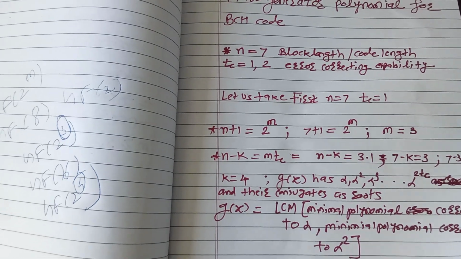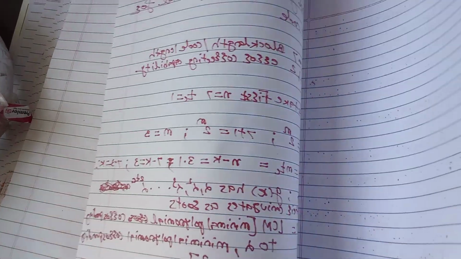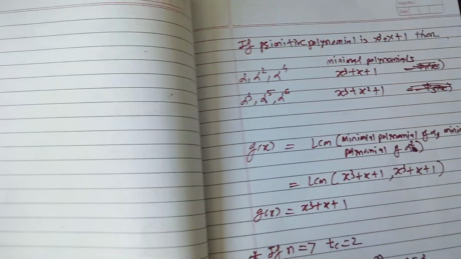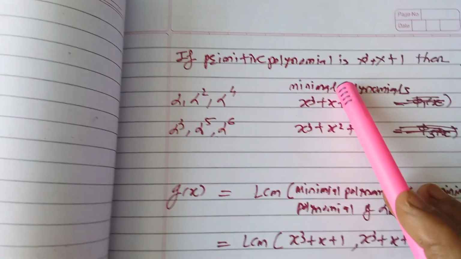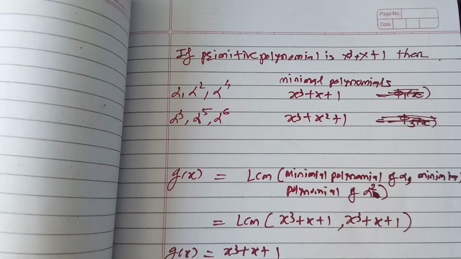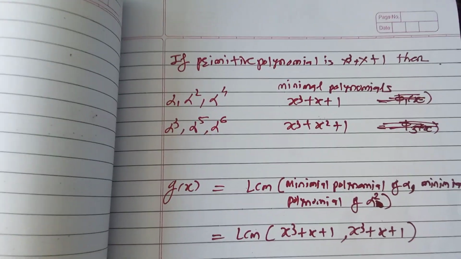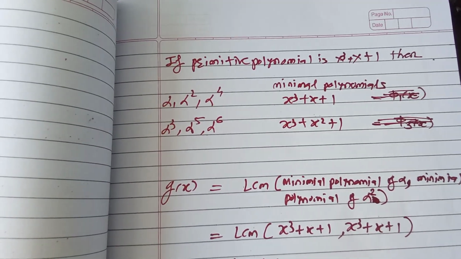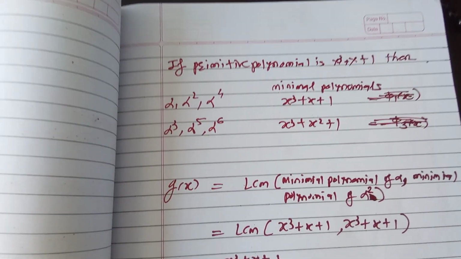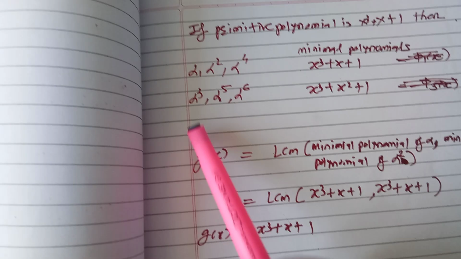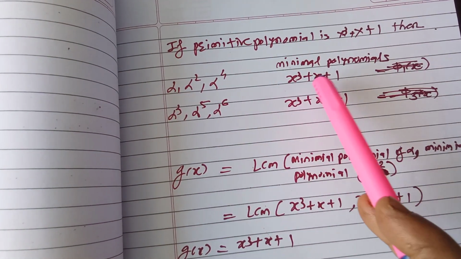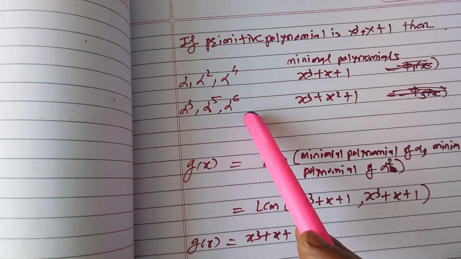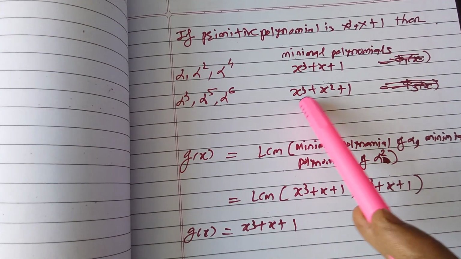This needs your basics again. We have seen this table. If the primitive polynomial is x cube plus x plus 1, in the exam they will give you the primitive polynomial. So we have taken it as x cube plus x plus 1. We have seen this equation with the primitive polynomial x cube plus x plus 1 as well as x cube plus x square plus 1. There we have seen that alpha, alpha square, alpha raised to 4 have minimal polynomial x cube plus x plus 1, because alpha, alpha square, alpha raised to 4 are conjugates. Then alpha cube, alpha 5, alpha raised to 6 are conjugates. Their minimal polynomial is x cube plus x square plus 1.